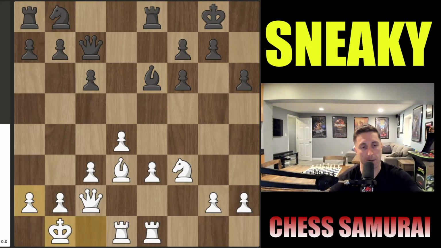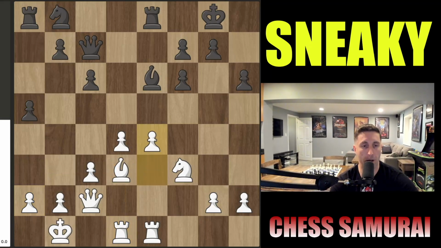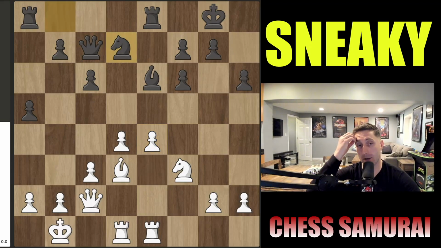And we're getting to the sneaky part. So he played a5. Now it looks like he's attacking my queenside, which is where my king is. But this is still always considered the queenside. So I play e4. So I'm just taking more space in the center, and I have a lot of central control, which is good. And now my opponent played knight d7.